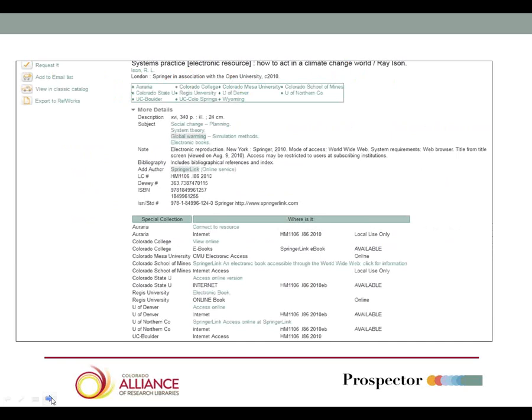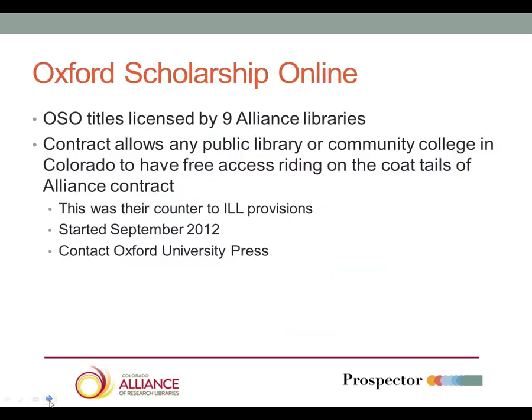So this screen is an example of Springer, and you can see the full record, and it's a Springer link on these. And when someone clicks request it, the request goes through. And then the patron is alerted with an email from the borrowing library saying, you can go retrieve your ebook from this third-party website, and then they just download it from there.